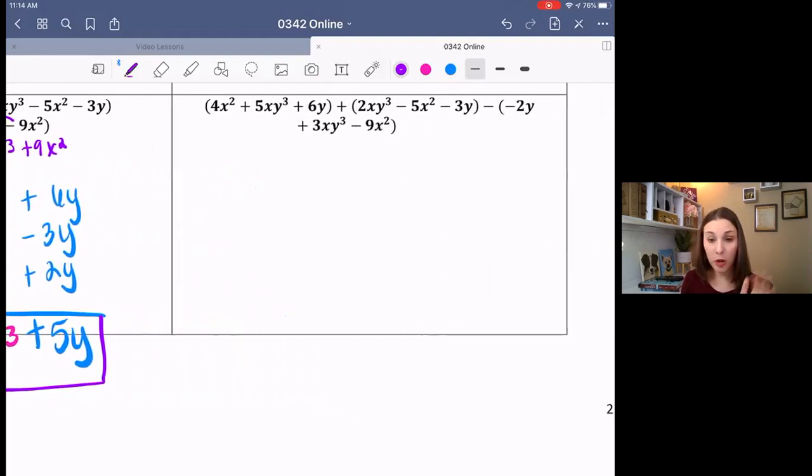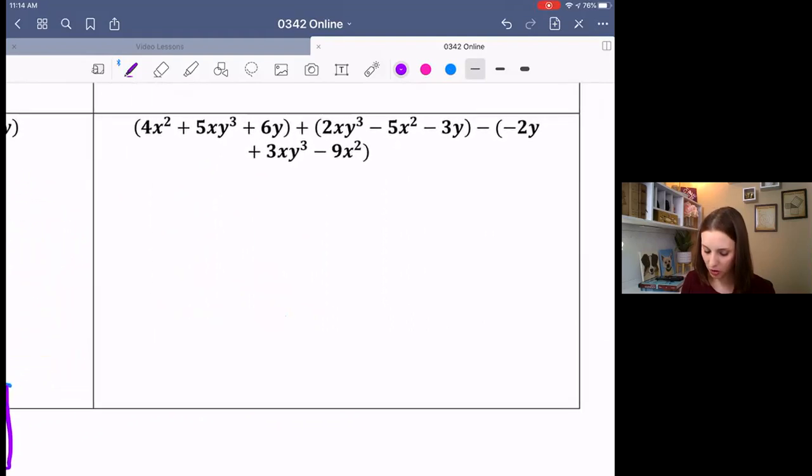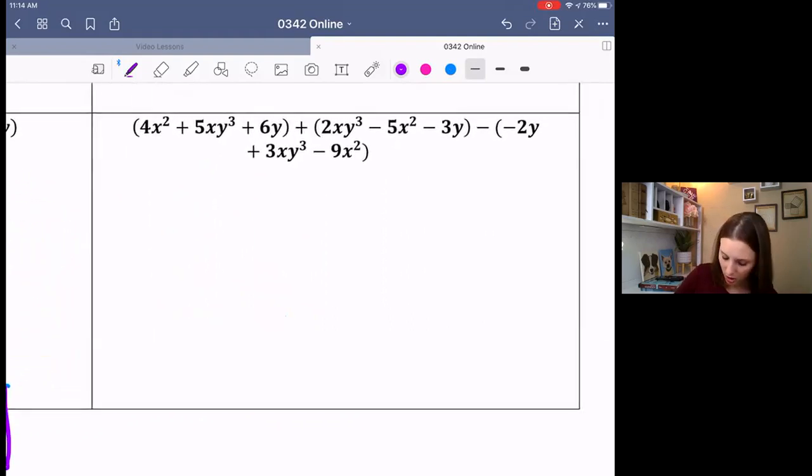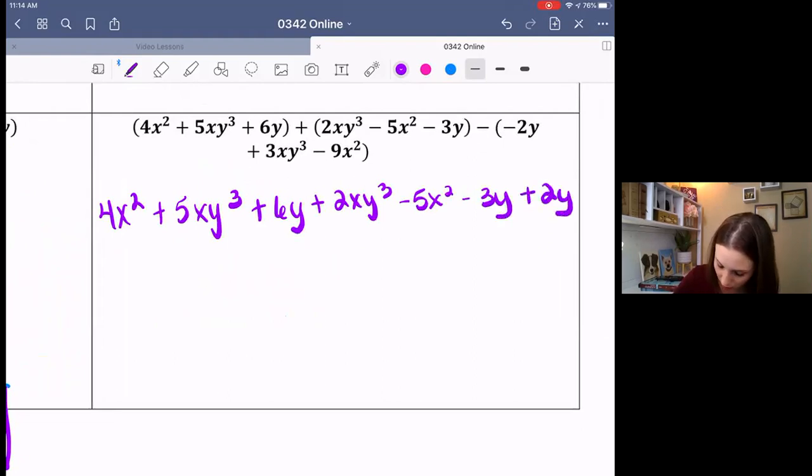Horizontally, if you want to pause it and try it, you can do that. And then come back. So when you come back, I'm just going to write these out. This might be a little messy. I kind of like the vertical way, but we're going to get the same answer, so it really doesn't matter. I'm running out of room here. I am distributing this negative to all these here. It's getting kind of messy.